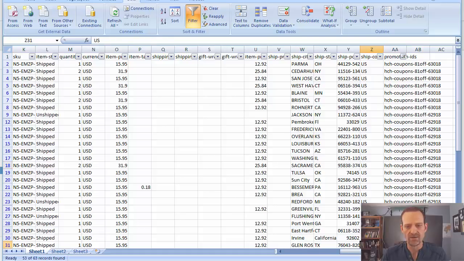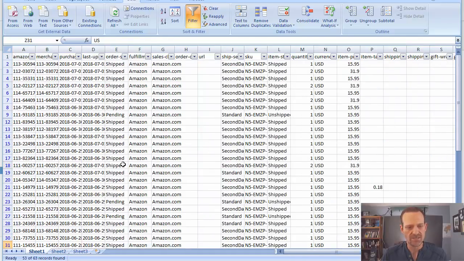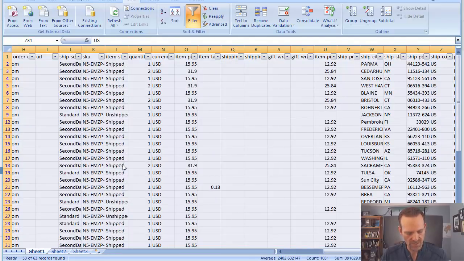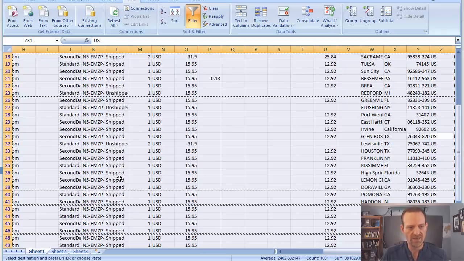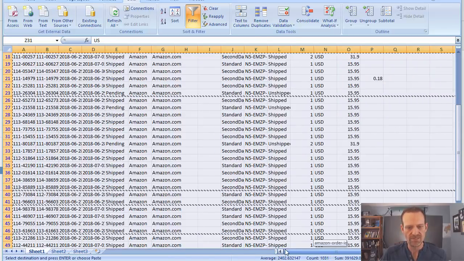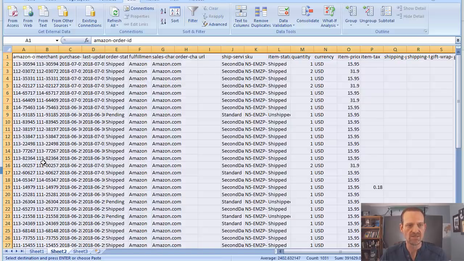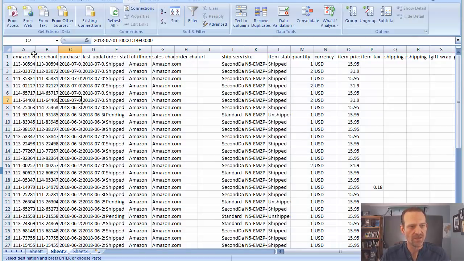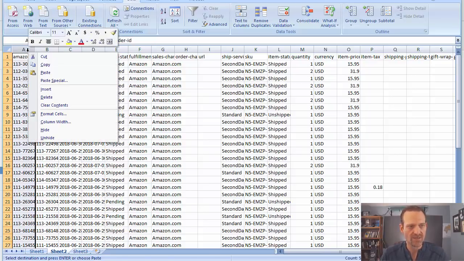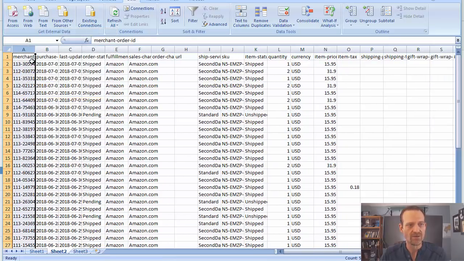code in there. Okay, the next thing is to clean it up a little bit. So Control A, Control C to copy. I'm copying everything, and I'm going to put this in a new sheet. So Control V to paste it all over, and there we go. Okay, the order ID, now that's something normally I would keep on here, but just for the purpose of this video, I'm going to delete that because I don't want to show any order IDs on video or anything like that. So let me just delete that out, but know that normally I would keep that in there.